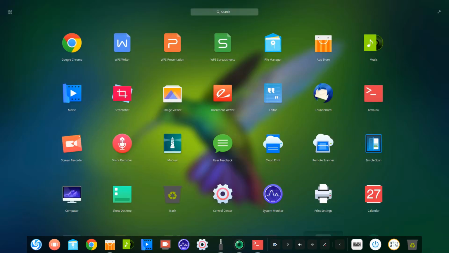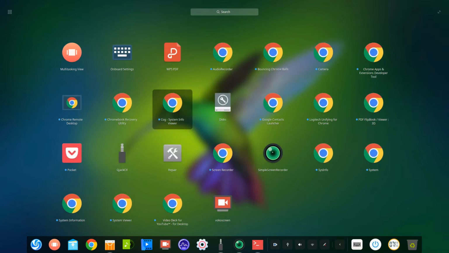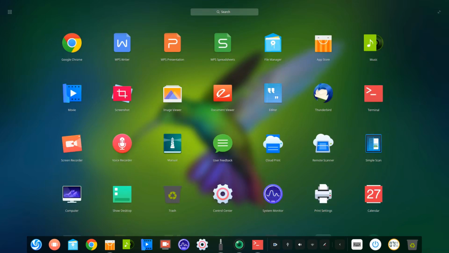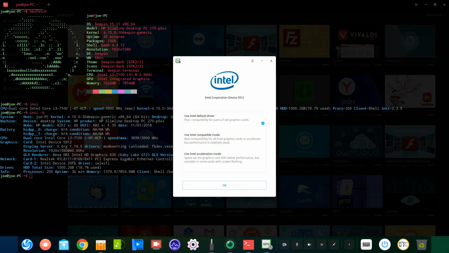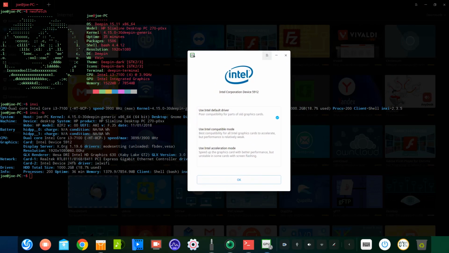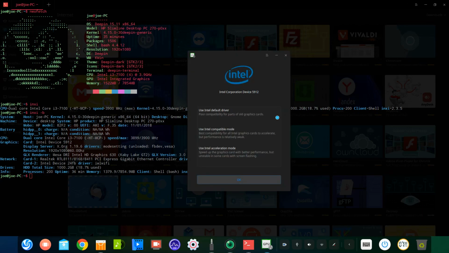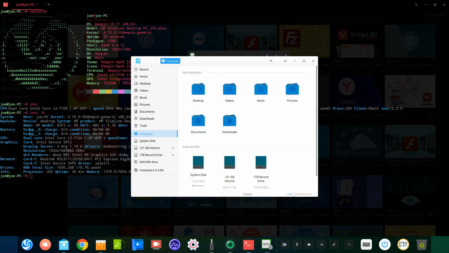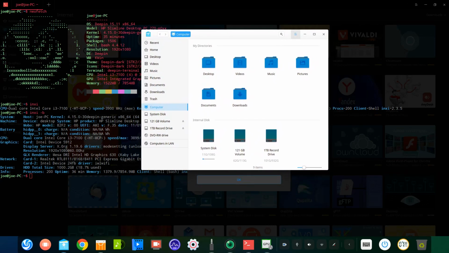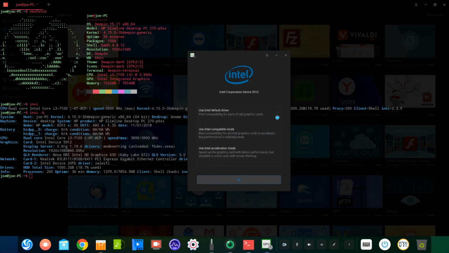Now, a really neat little app that comes with Deepin is the Deepin, where is it at? The GPU app. There it is. The Deepin Graphics Manager. And another thing about Deepin, so if you want to change your app to dark, and you've changed it in the settings to be dark, but it's not dark, just go to the little hamburger menu here and choose dark theme. It's that simple. Everything works that way. From the file manager, even if you set the dark theme, the file manager is going to look like this. When you open it up, just click on the hamburger menu and go dark theme.